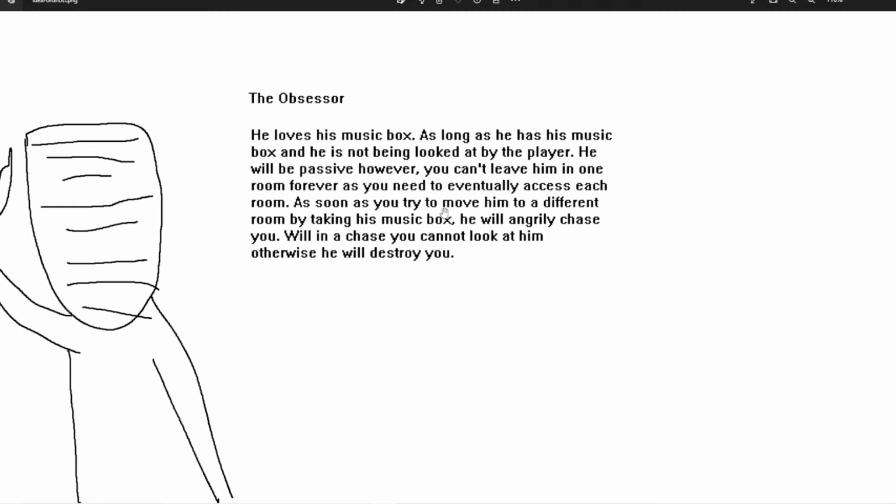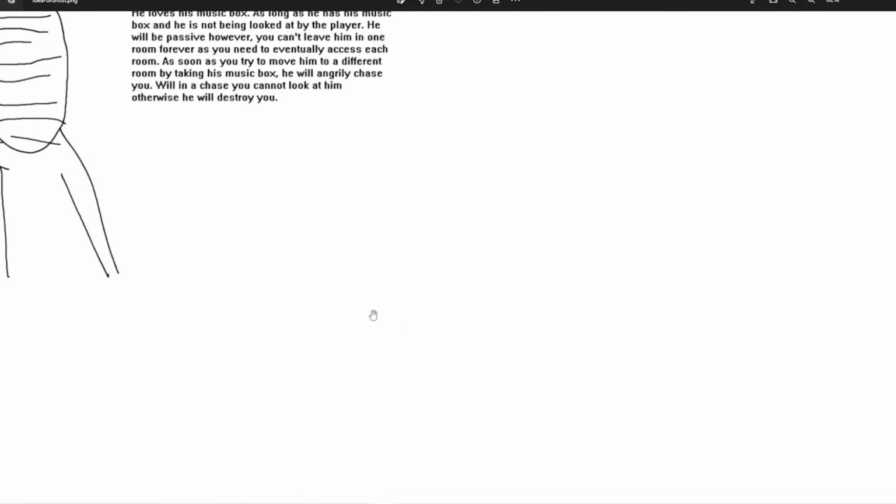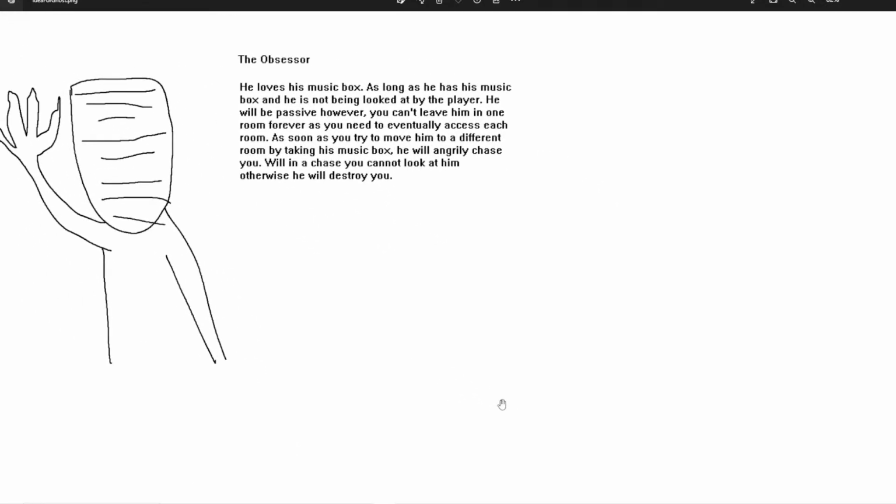Oh hey Graham. I mean, you can read this for yourself, but basically, he will stay in one spot and be completely passive as long as you don't look at him and move his music box. But eventually you will have to move your music box, because you have to get to every room in the game. You can't be completely stationary in one room.